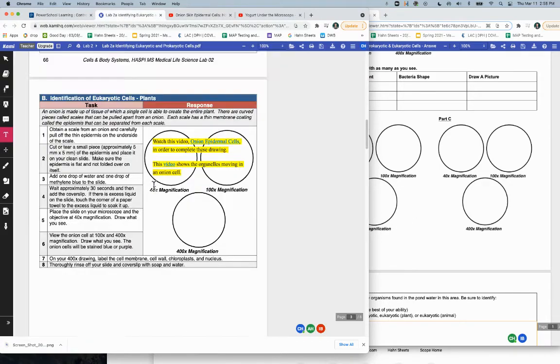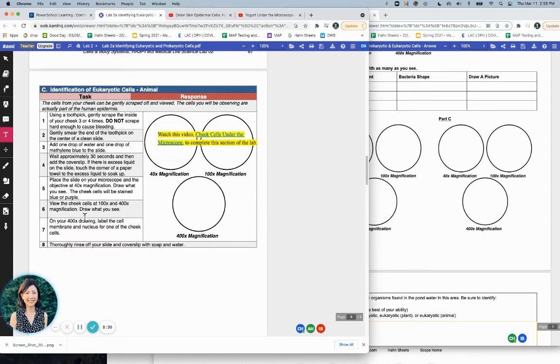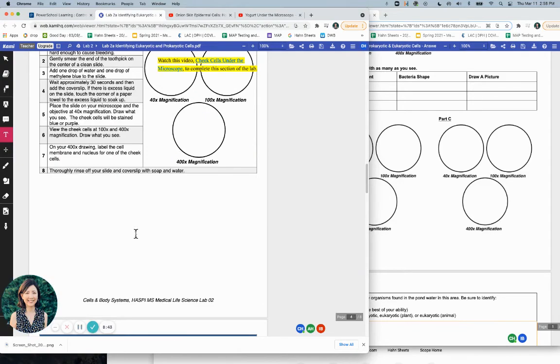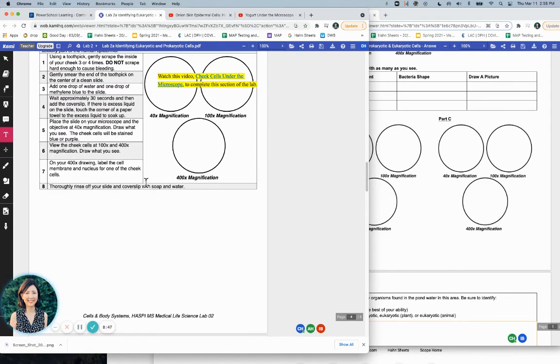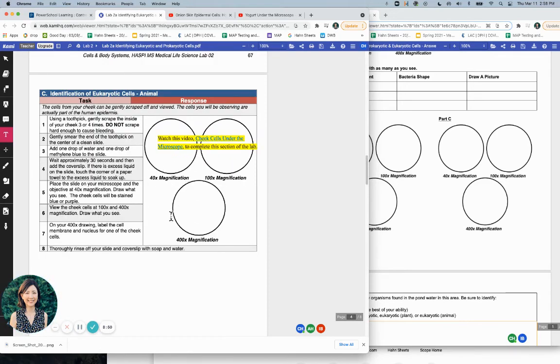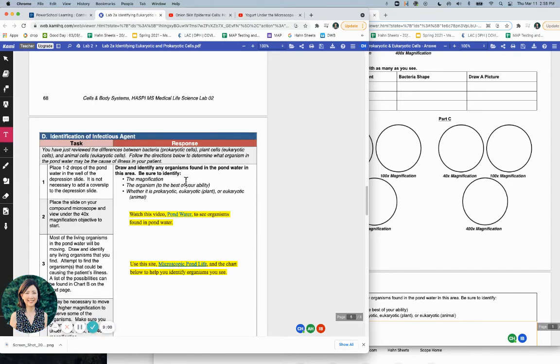And then you're going to look at some cheek cells under the microscope, which if you were in class, you would just take a little toothpick and scrape the inside of your cheek a little bit and see all the cells. Go ahead and label the 400x ones. This is, by the way, how they get your DNA. If you're spitting into a vial, your saliva has a bunch of cheek cells, and then they can get the DNA out of the nucleus of your cheek cells.